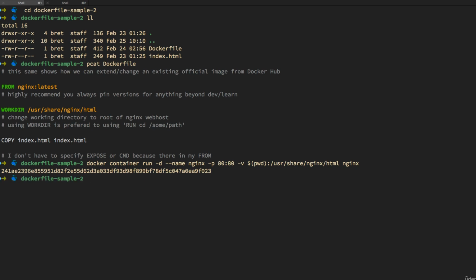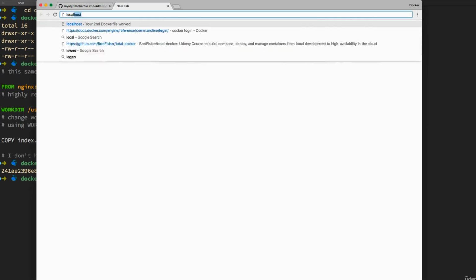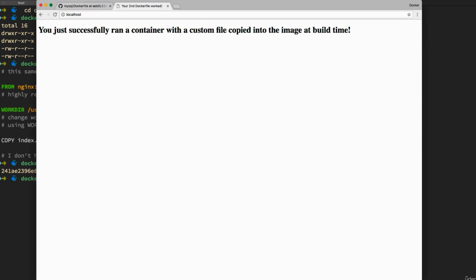Now, what I'm going to do real quick is open up another terminal window so we can do two things at once. You don't really need to do this. Basically, we're just going to edit the file on our host, and then I'm going to be in the container and see what's happening. So just to make sure it's working, let's go to localhost. Okay, so this isn't the default Nginx HTML file. And we used the regular nginx image. We didn't actually use the custom one from this directory. We just used a stock image.